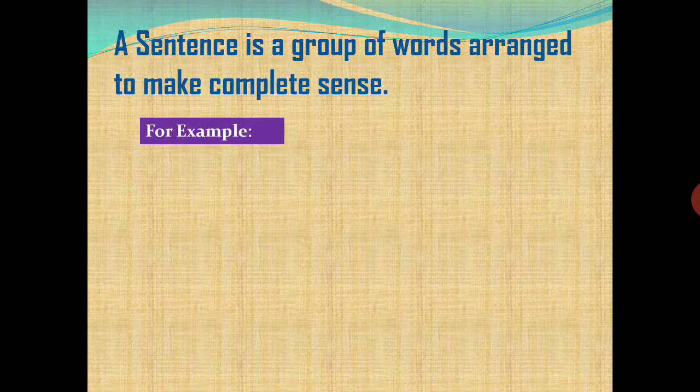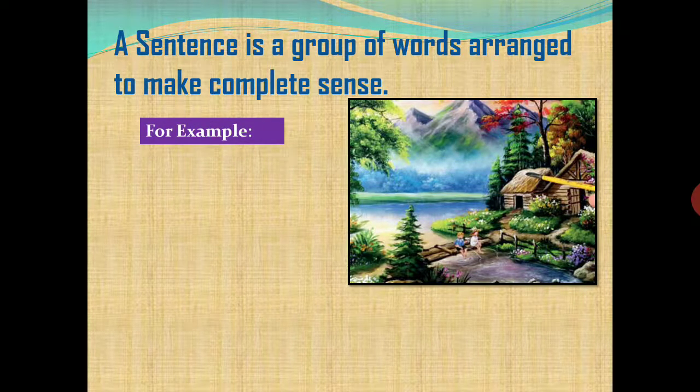Let us look at the example. This is one picture in front of you. Now, when you look at this picture, how would you come up with an idea, or what would you want to say? "It is a beautiful painting." When I look at it, I say it is a beautiful painting, where it is giving me an idea that the painting is very beautiful.